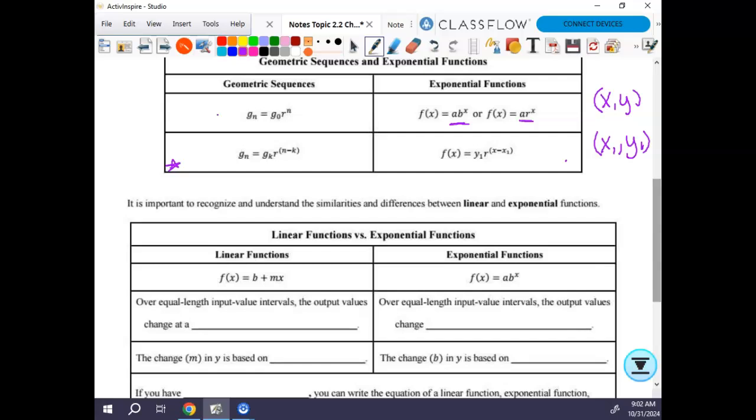But if I don't have my initial value, which is A, then I can use another point to write it, and it looks something like that. Okay? Where again, over here, your ordered pairs are N and G sub N, and then K and G sub K. So trying to relate geometric sequences to actual exponential functions. And then I'm also going to show you when we get to the back how you can look at the arithmetic and geometric sequence equations and understand the commonalities between them, and it'll help you.